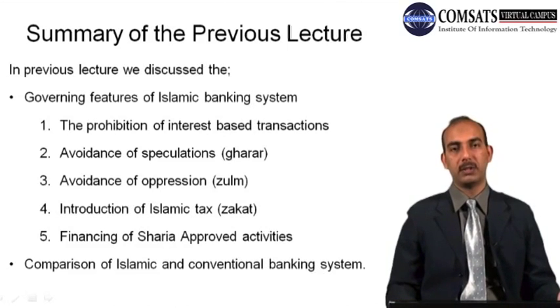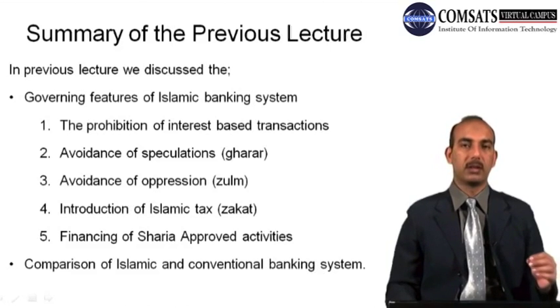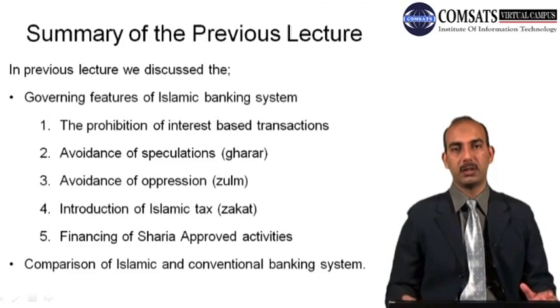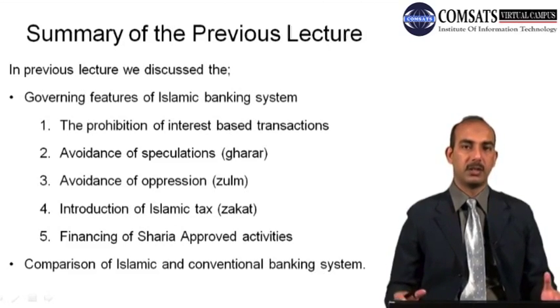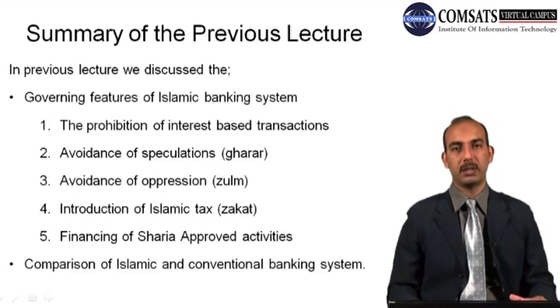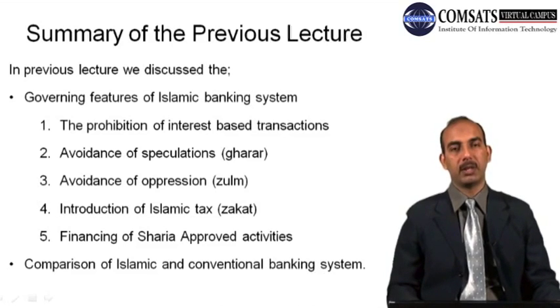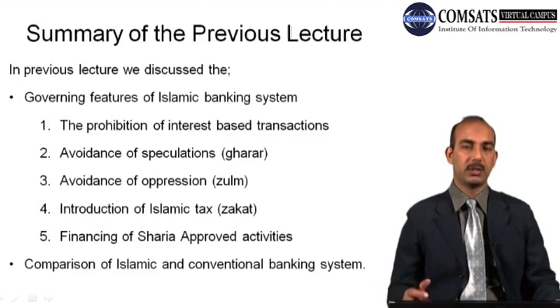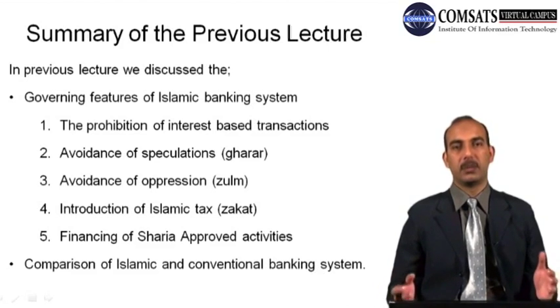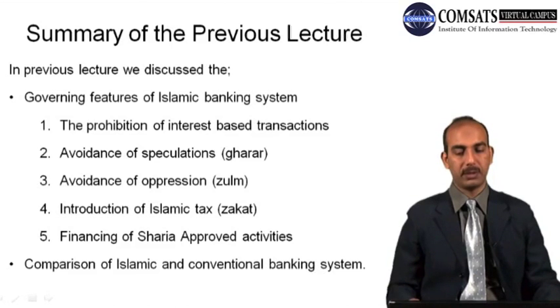Then there is the financing of Sharia-approved activity. One of the main features of Islamic banking is that Islamic banks will never finance any activity which is not allowed under the Islamic financial system or under Sharia. All activities should be halal and approved by Sharia. That's why most Islamic banks have a Sharia advisory board, and any product they launch into the market should have prior approval from the Sharia board. Then we compared Islamic banking with conventional banking, their basic ideology, motives and operations. So that was our previous lecture.